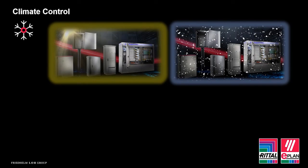Climate control. Now, this topic is overlooked generally, not just in outdoor solutions. The assumptions are that in the UK, the weather doesn't get too hot and the winters don't get as cold. Obviously, this year we've reached 40 degrees in the summer, but in recent years we're regularly seeing over 30 degrees throughout the summer months. So we have electrical equipment that generates heat sat in an enclosure.